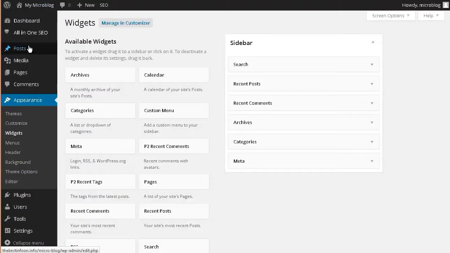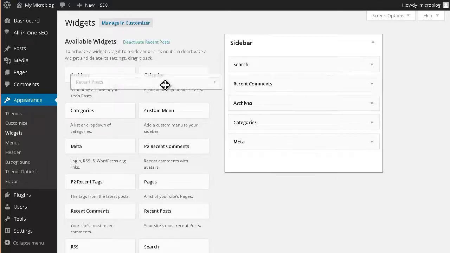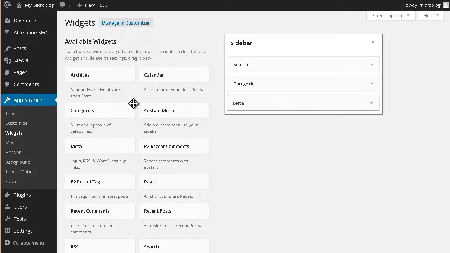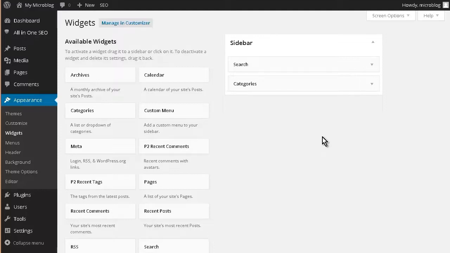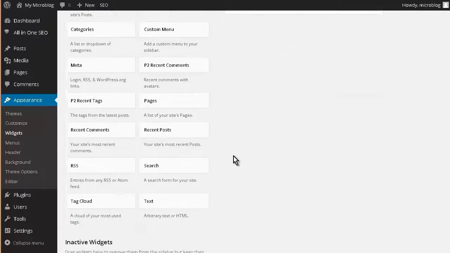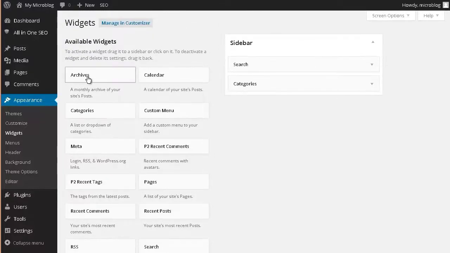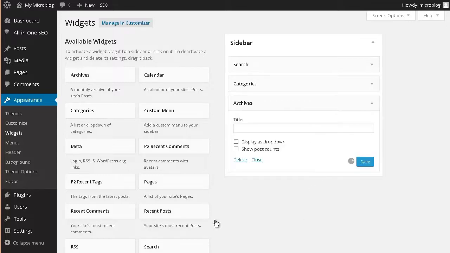And you can set this up the way you want here. So I'm going to leave search on there. I'm going to take off recent posts, archives, recent comments, and meta. And I'm just going to leave categories on there. Okay, now you could put back on the comments and the posts. Might actually, maybe we'll put the recent post back on there. Actually, I'm going to put the archives back on there. Okay, and save.